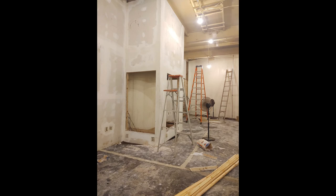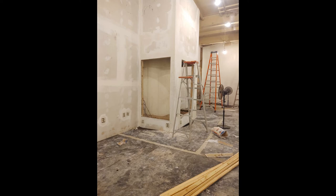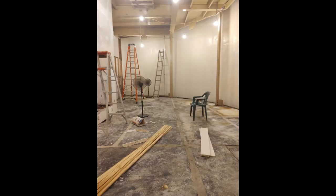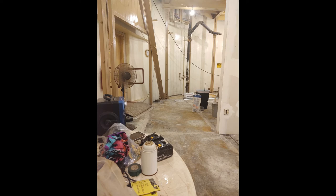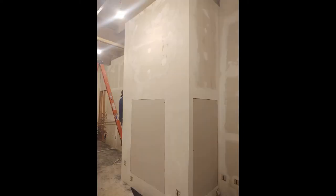Well, back underground, you can see as we're trying to quickly finish all the mudding and taping on the newly built non-bearing center partition. We ran quite a bit of electrical in it, so each side of that lower level of the control center will have lots of electricity if needed. And then we've got the open area for the shelving. And that'll go in at a later date. We're starting to clear out quite a bit of the stuff there. Some of that furling is going to be used in the area where the shelving will be going into, and it'll just simply hold a piece of sheetrock, as you can see right there, just temporary until we come back with the shelving.